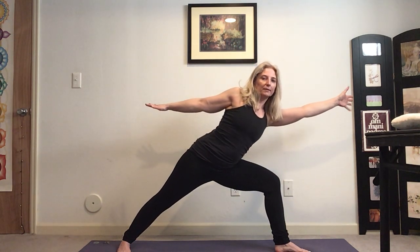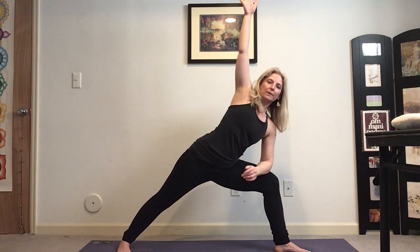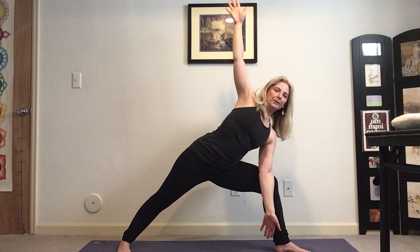Bend the right knee. Anchoring the knife edge of the left foot. Keep this knee in the center of the foot. Reach like you're trying to grab a glass off of a table. And then bring the arms to 6 and 12. You can rest this right forearm on the thigh, or you can bring it in front.